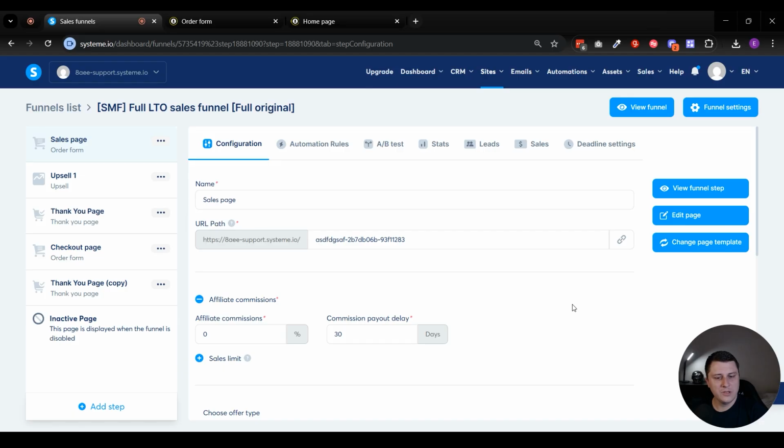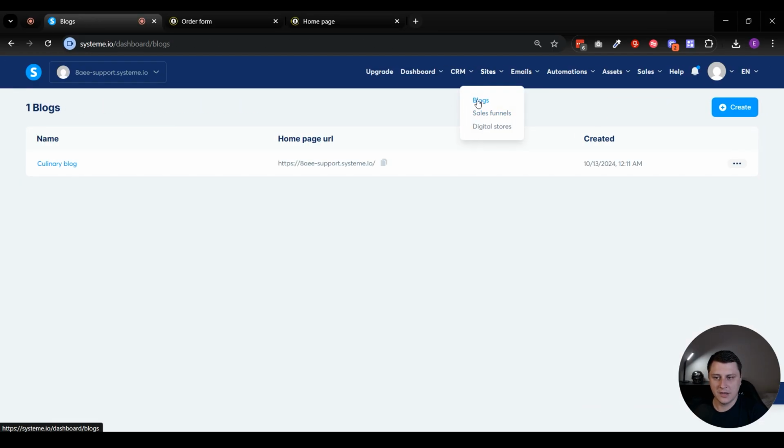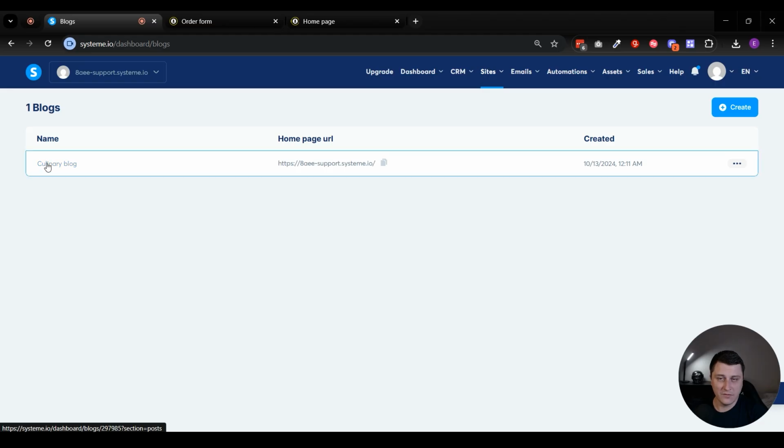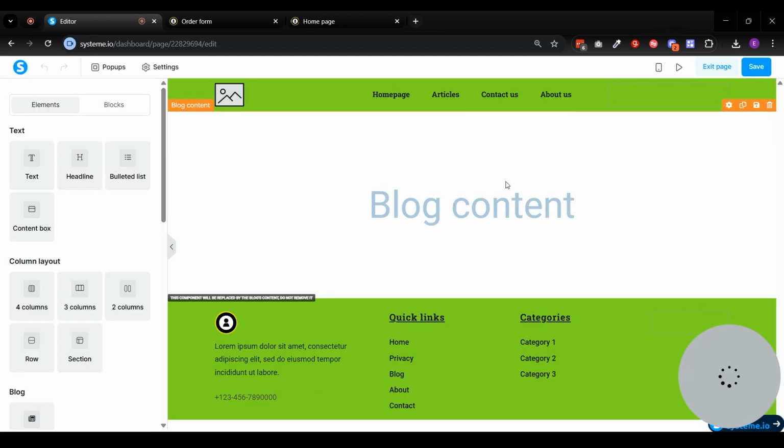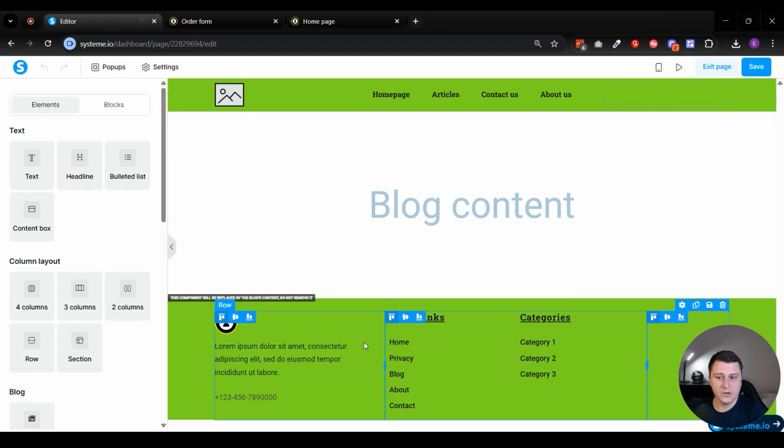Another, arguably more important one actually, is if you go to blogs, kind of like where you create the website. If you do have a website, you go in and under blog layout, you can edit the navigation bar and the footer for your website. So for any of the website pages, whatever the content is for the home page, about us page, contact us page, the middle part, the blog content, whether it's articles, that's the part that changes. The top and bottom part always will stay the same no matter which website page they land on.